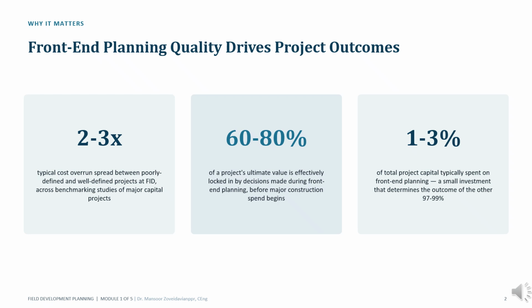This is why experienced project organizations take front-end loading seriously. The objective is not to produce more studies. The objective is to reduce uncertainty before large capital commitments are made. As highlighted in the instructor note, these values should be viewed as industry order of magnitude findings rather than project-specific numbers. The key message is that rigorous front-end planning is inexpensive compared with the cost of correcting mistakes during execution. So if there is one takeaway from this slide, it is this. A small investment in project definition has a disproportionate impact on project value and project performance.